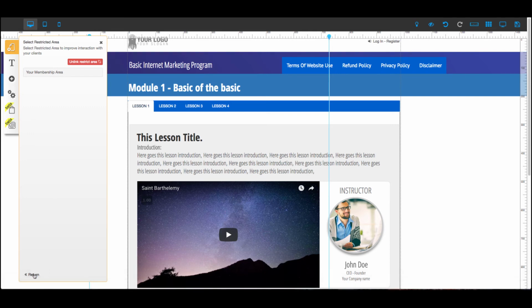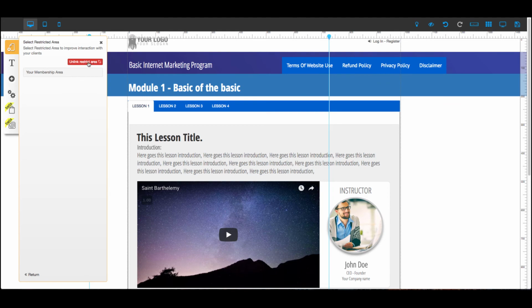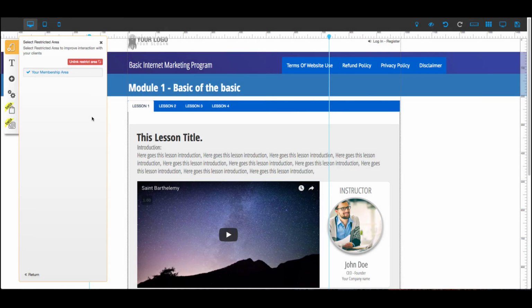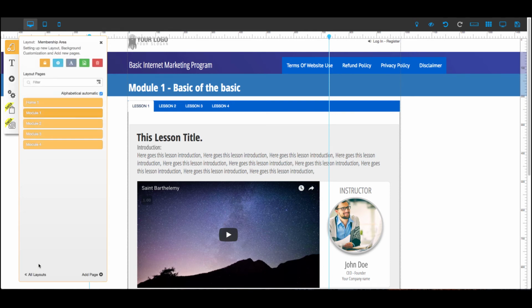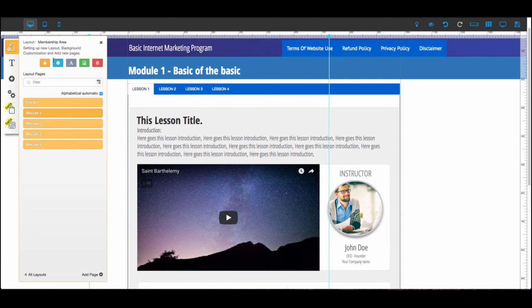Okay. And so when I come back out, if I was to visit any of these pages, now I could get to them without having to log in. Okay. But if I come back here and I do this, I'm able to click your membership area and hit confirm. And now this page is secured. All right, now this page is secured. And so anytime somebody visits any of these pages, now they have to log in or be logged in for that browser session in order to receive this information and consume your content. All right, and that's really the essence of building a membership site.